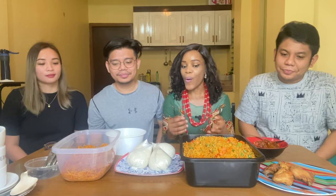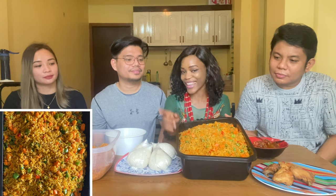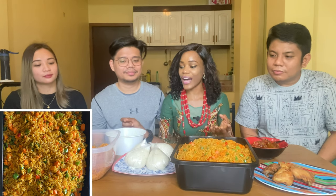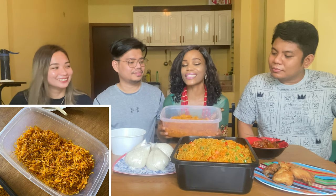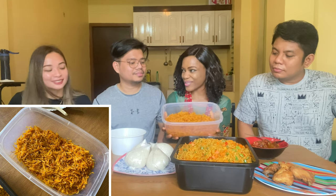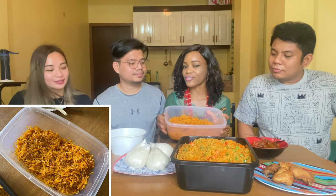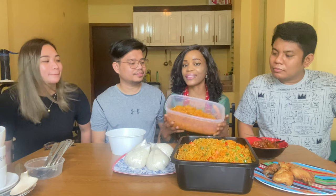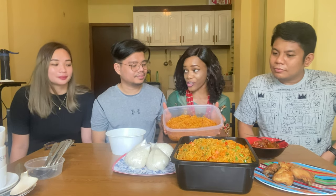Meanwhile, I'm going to be showing you what we are having. We made the famous Nigerian Jollof, and then we also have Abacha. I know you were asking me what this is. It's made of cassava, basically. You boil the cassava, then you grate it and sun dry it. So this is made of cassava and it's peculiar to the eastern part of Nigeria, the Igbo people.